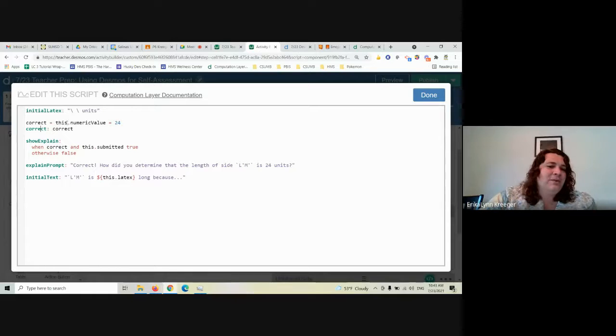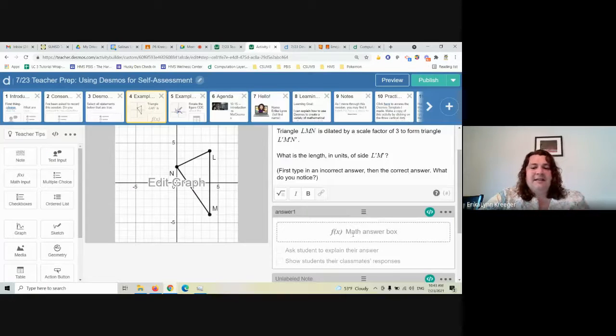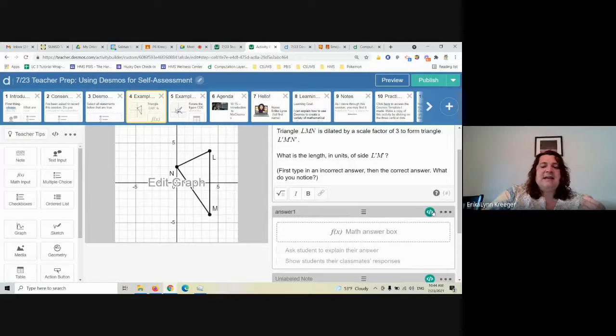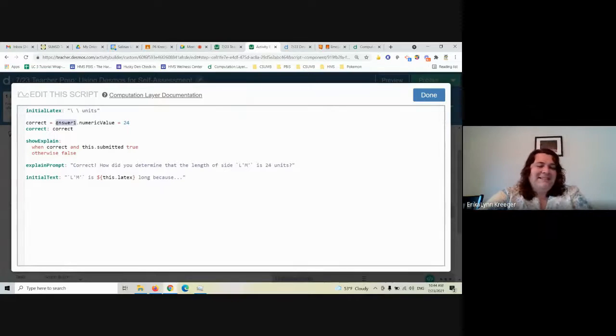But correct equals this. This here is referencing this object. So instead of typing this, I could type answer 1, because this object has the name answer 1. I'm a little lazy and I usually go with this just because that's my habit. But this object, the math input box, and the quality that I'm referencing specifically is the numerical value that the student types into the box equals 24.